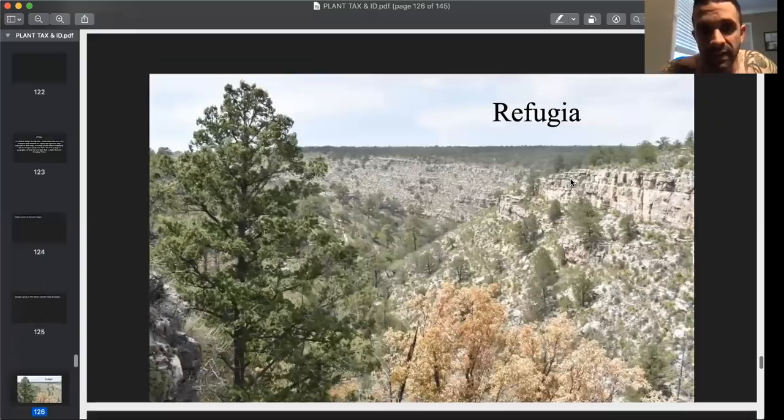Okay, here's the first example of refugia. This is a cool little canyon in southern New Mexico, kind of near where that Anulocallis gypsogenus was. It's the Doug fir growing in this little limestone canyon. Up top on the mesa, it's all alligator juniper, relatively drought tolerant, low diversity. But in this little canyon, we found all kinds of wild stuff that could not survive up top.